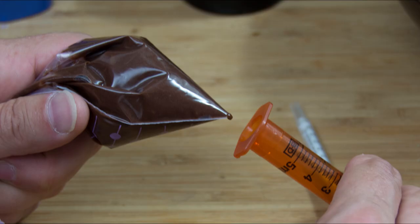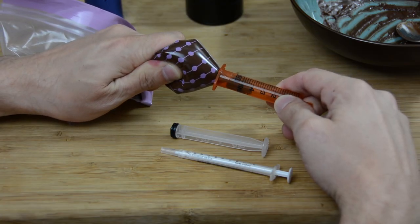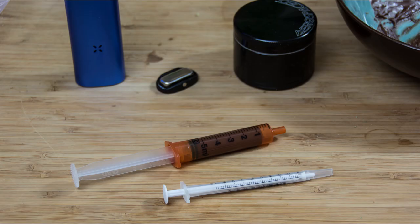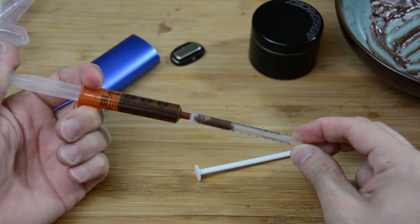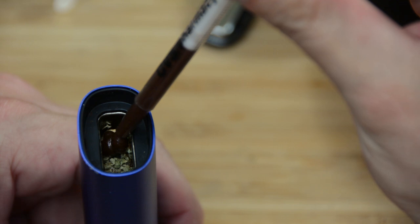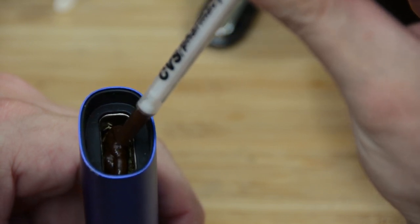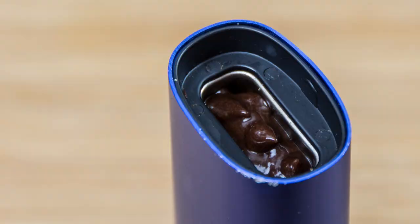I filled the first 5 milliliter syringe and then used that syringe to fill the smaller 1 milliliter syringe. It's a much more precise application. You can really see what you're doing. You don't want to add too much, or that will definitely overflow as it rises when it begins to heat. Make sure you fill it only halfway full because of that.